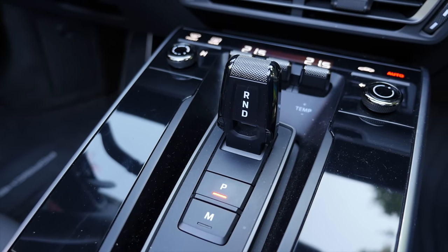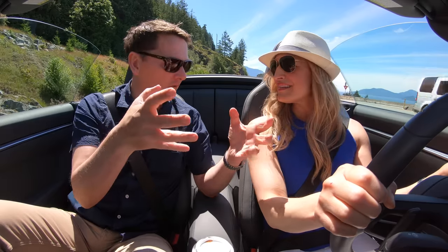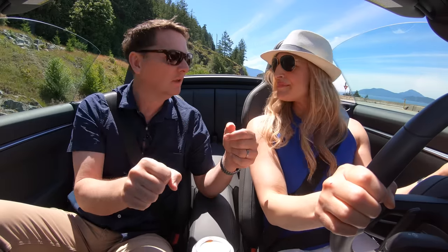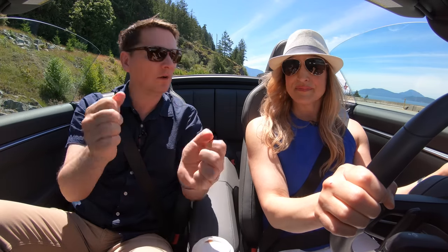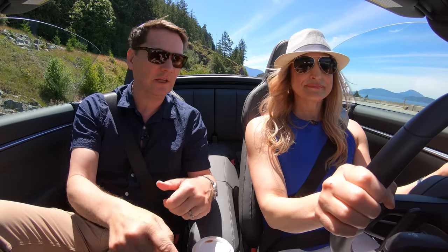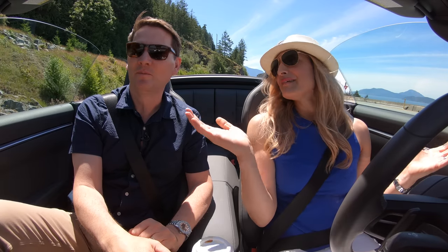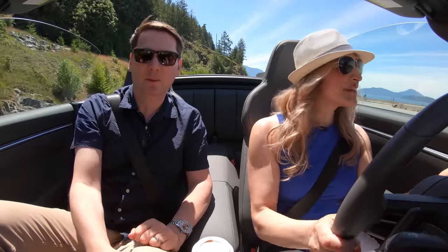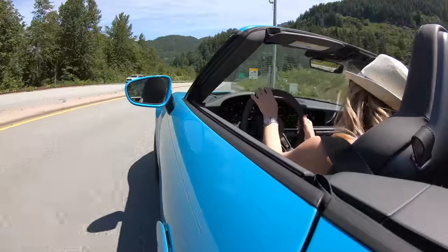No need to be nervous — it's just a car. Well, it's a $127,000 car... actually this specific one is closer to $175,000 Canadian. One thing that isn't loved is the little toggle electric shifter to put it in gear. With the old one you could slap the center console back and forth to change gears, which was easier on a twisty track. But for today's purposes, put it in drive, put it in sport mode — and we're clear for takeoff.